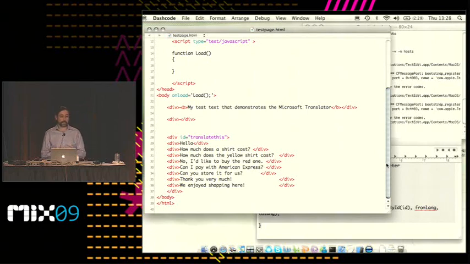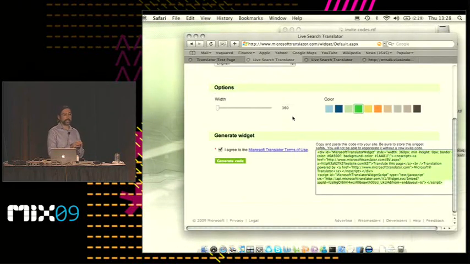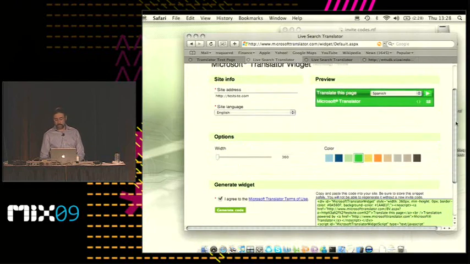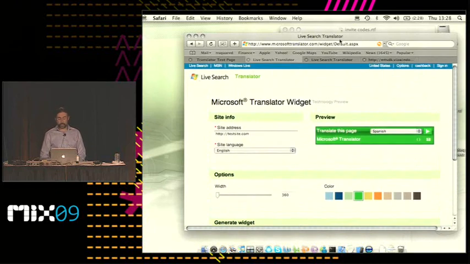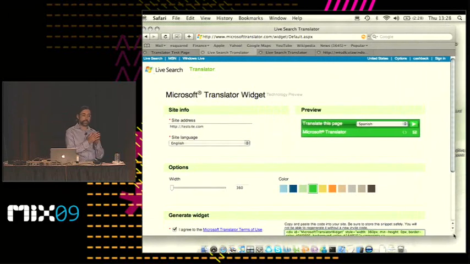How do I go about getting started? Well, the first thing is try and find in your bag, you will have got a little card like this in your show bag when you registered. And if you didn't, if you can't find it, come and find one of us and we can give you another one. And on the bottom of that is an invite code. And that invite code lets you access the widget. When you put your invite code in, you'll get to a page that lets you customize how your widget is going to look. And this is the simplest way of adding to your site simple translation.